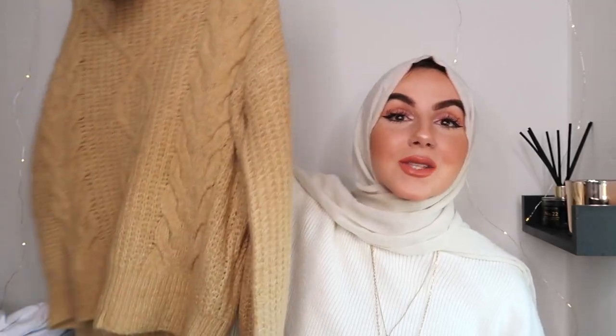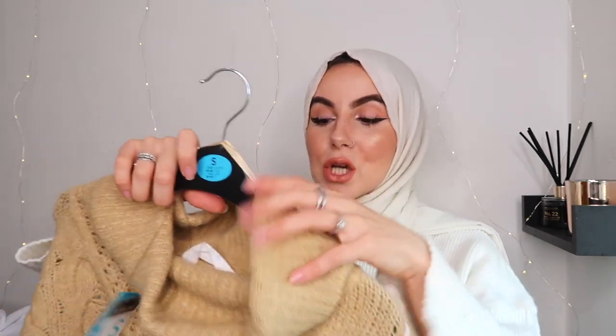The next item is another cream-coloured jumper — I'm just loving the whole creams and browns palette right now. This jumper was reduced from ten pounds to three pounds. I was shocked — three pounds for a jumper! They had a few colours in this style and this one just looked most like me. It's going to look so nice with white jeans or dark blue jeans. It's a turtleneck, long sleeves, and it feels like really good quality — not itchy at all. Go to your local Primark right now and grab this before it sells out.